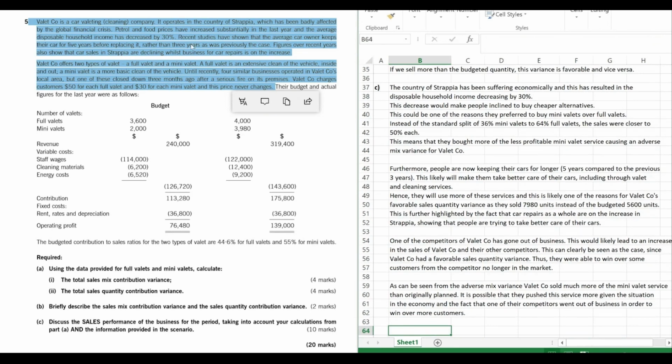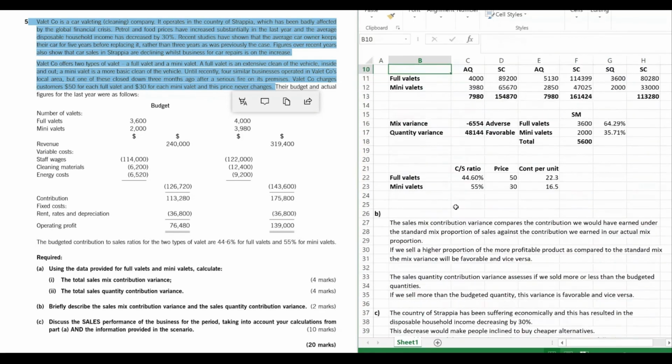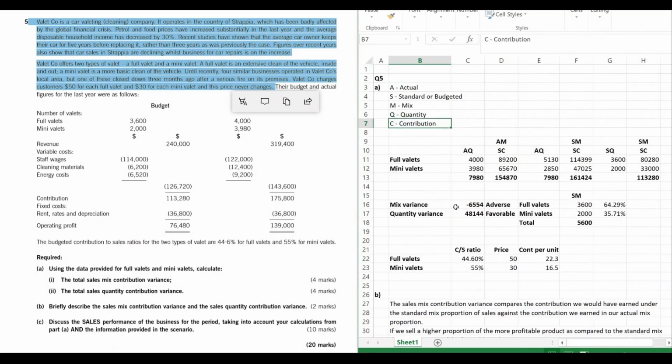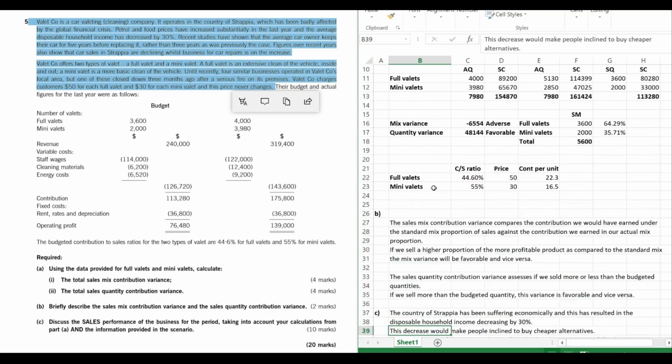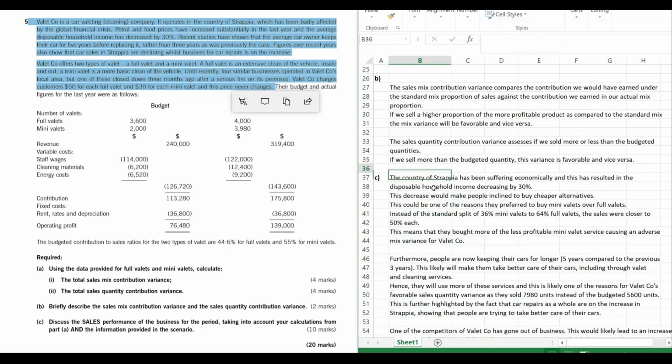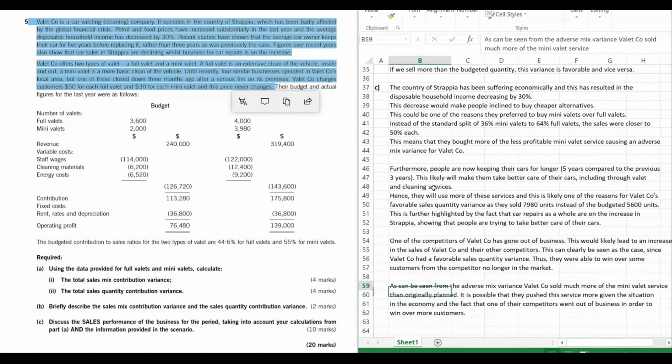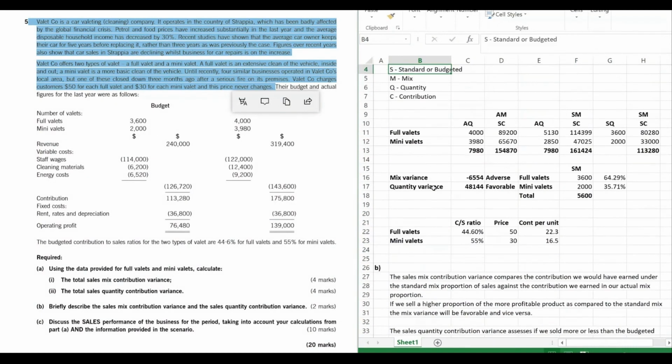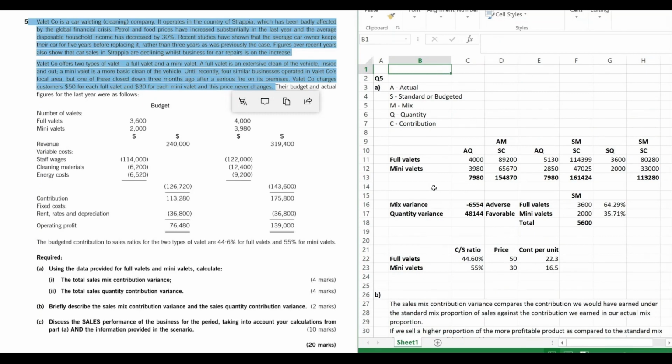We've covered all the main issues highlighted in the scenario. We've linked that to all the variances. We made 2 points for each variance. Okay, so yeah, there we have it. So the main trick from this question that you need to remember: if they don't give you the contribution per unit for each of the products, then they might have given you the CS ratio, which you can multiply by the selling price to find the contribution per unit. Okay, and apart from that, don't overly focus on the calculation. Analysis questions are usually of equal number of marks, or in this case even more marks than the calculation. Make sure to do the analysis. They're easier and quicker marks to get, so that you can get a very good mark overall in the exam.